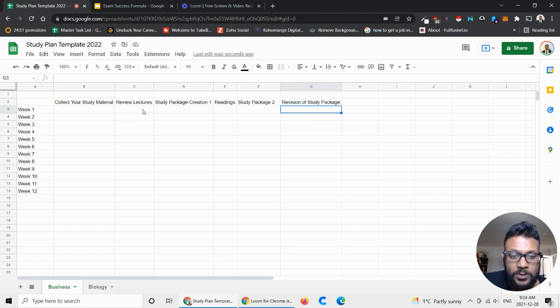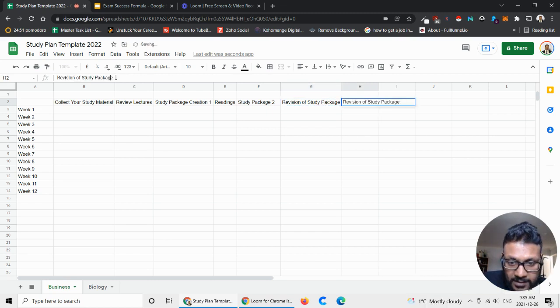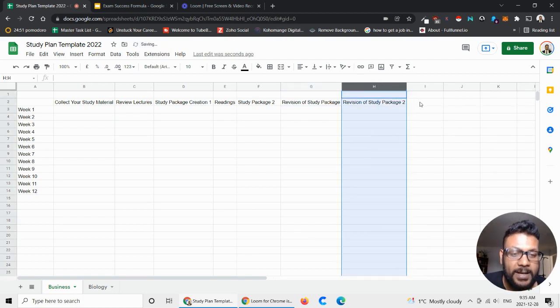So these are essentially the primary things I do, and then what I do after that, once I have a revision session, I would probably have another session depending on how well I know the material. So I would revise my study packages over and over again. So I would even add another revision depending on how much time you have. But I would say it's ideal, or it's best that you keep time to study your study packages over and over again, because they will really help you study for it much better.